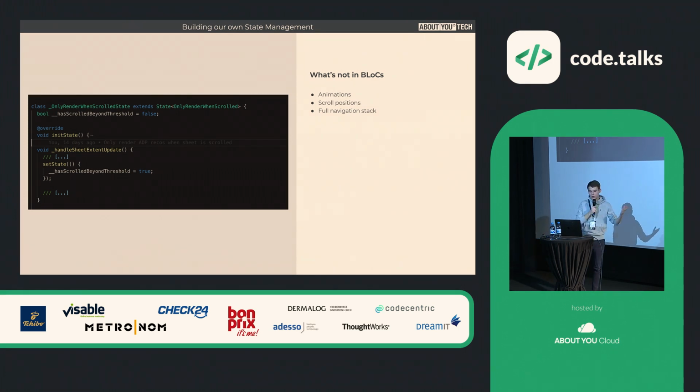Quickly, what's not in our blocks, as Timm said, for example, animation states and scroll positions, we usually keep out of it just because we don't feel there's a need, and polluting other blocks with that kind of data seems unnecessary to us. And we also keep our full navigation stacks outside as it's managed by Flutter. So syncing them would be an issue again.